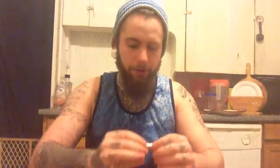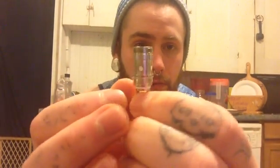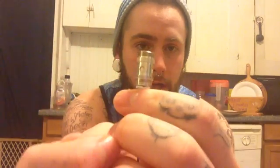So it says right on here, 30 to 80 watts, which you can't control with this kit. Where is it? There it is. Right there, that little writing. I can't really get it to focus, but 30 to 80 watts. It has 4 juice holes. Now, I've been having trouble saturating these, so I tried a couple different ways. I actually wasted 2 coils trying it, but what are you going to do? There's 4 little holes around the side here. All right, 2 there, and 2 on the other side.